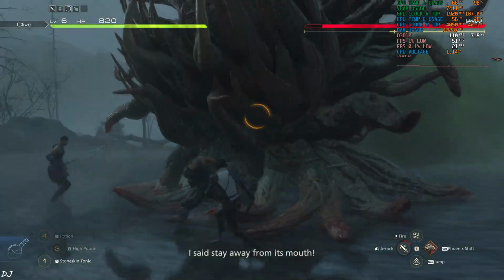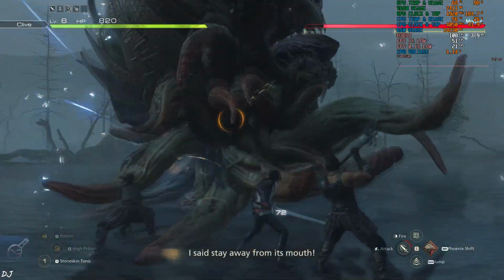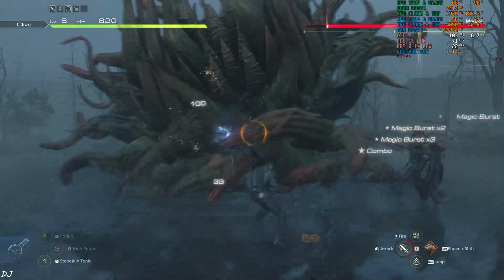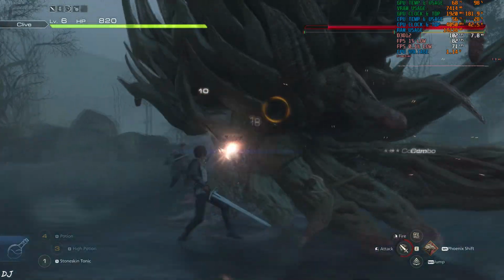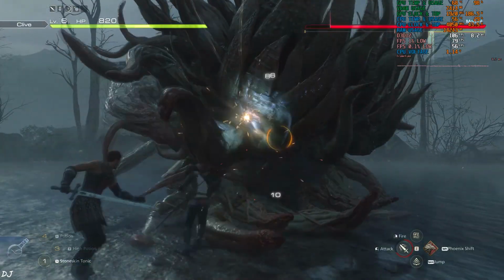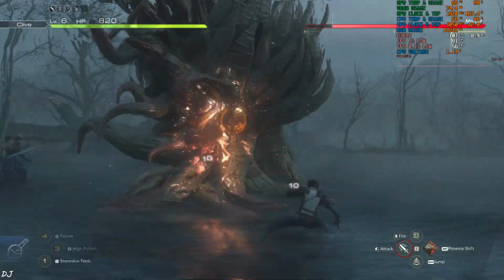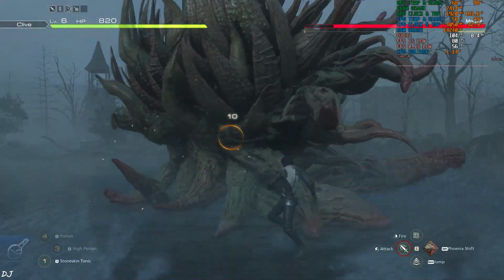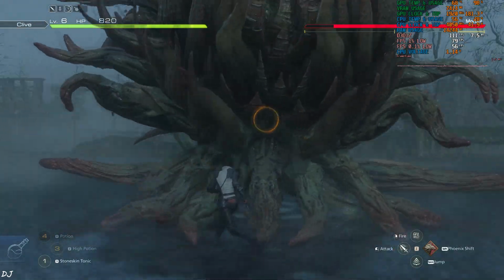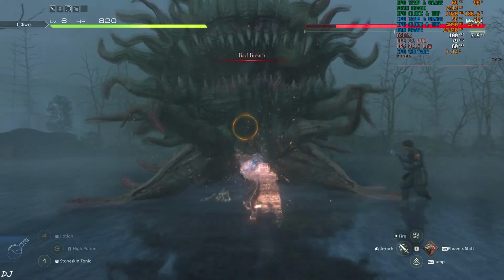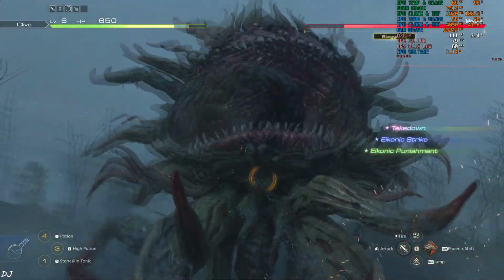Yeah, FPS is staying above 100, that's good to see. Finally it's staggered.